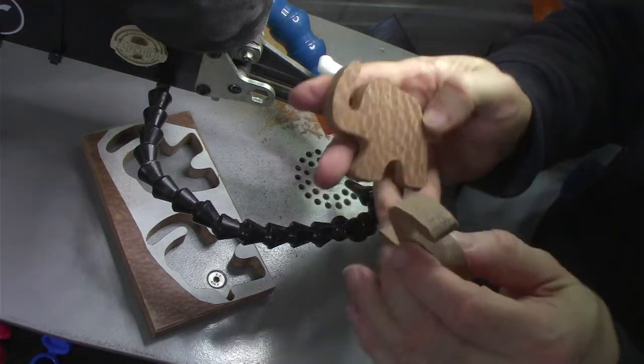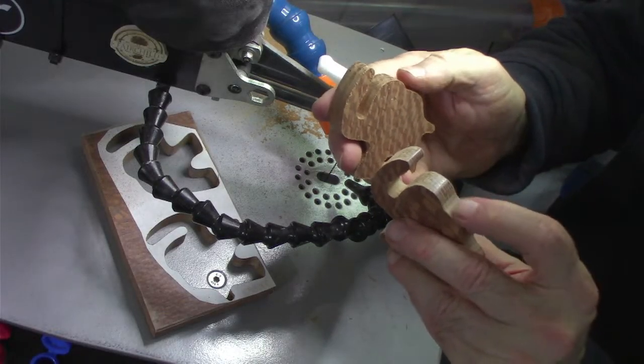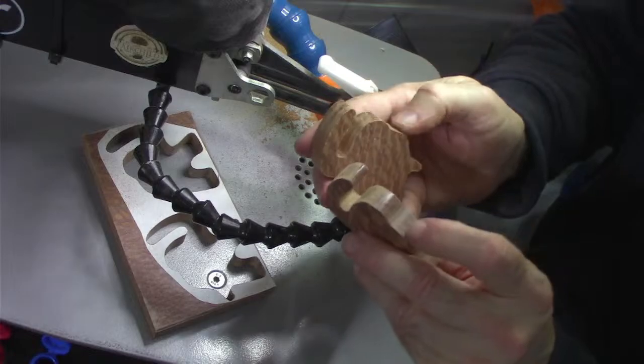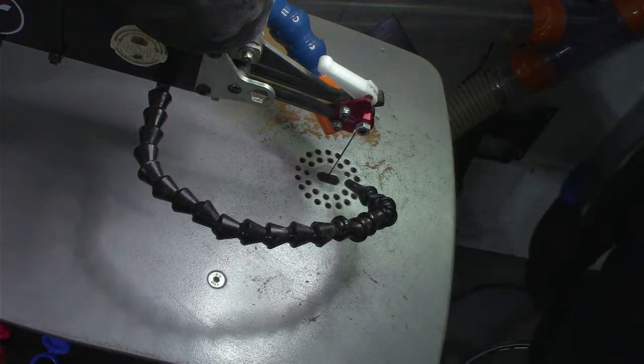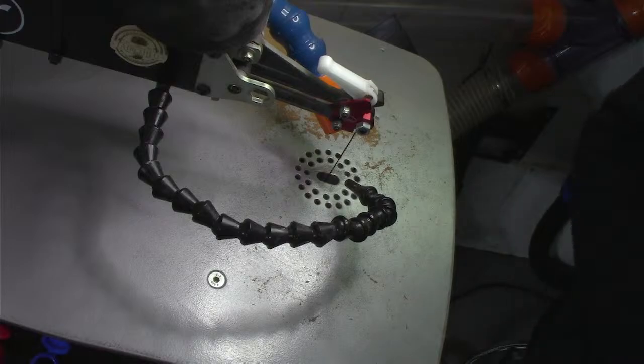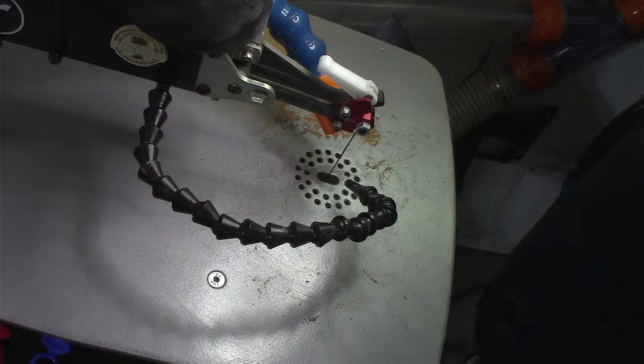The Pegasus is just a hair rougher, but not bad at all. Not bad at all. Okay, so let's see what else we can do here. Now that we got that one, I'm not sure I want to do some more stack cutting without the vacuum, so we'll just kind of go from there. But I don't want to get into the harder woods.